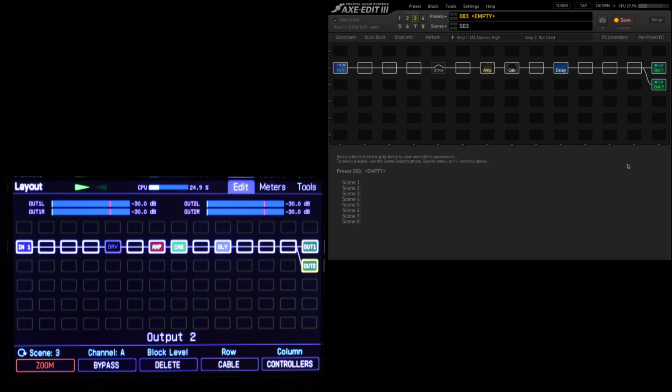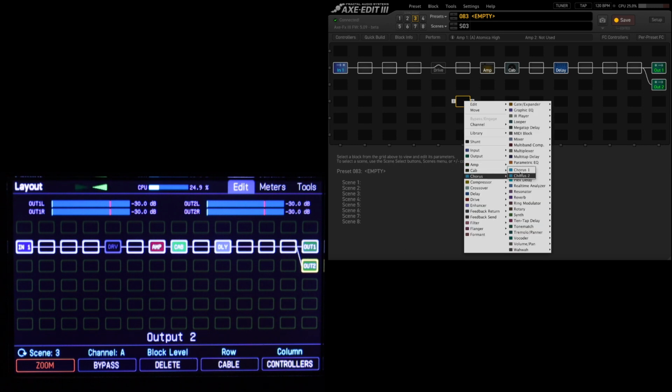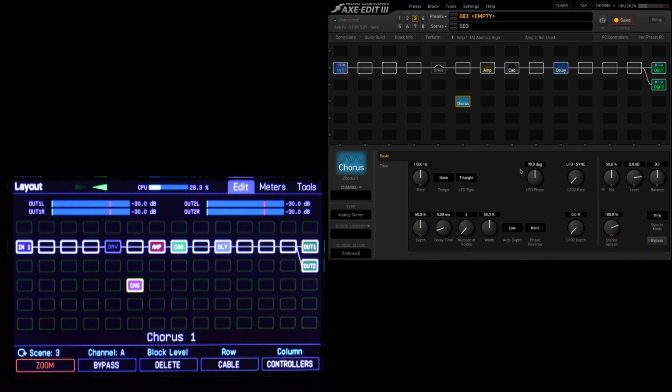So this is really just scratching the surface of how flexible this is. You really need to keep in mind that, if you just put a block down here like, hey, I want a chorus, you can't just place it anywhere. It's got to be like in a real world rig. These are cables, and you're going to connect the different blocks up. The order is important, and then the way you route them to different outputs is important as well. Once you wrap your head around that, then it's really, really simple to go and make your own presets and hopefully make some of the best guitar sounds you've ever heard in your life.